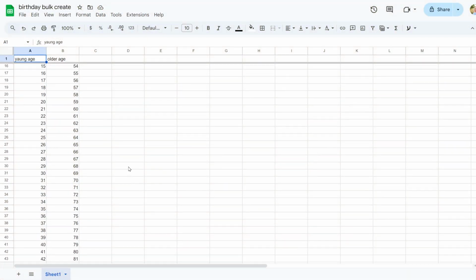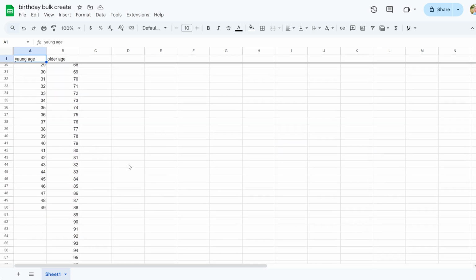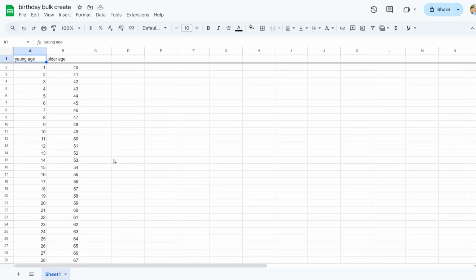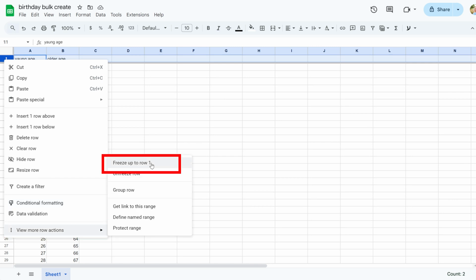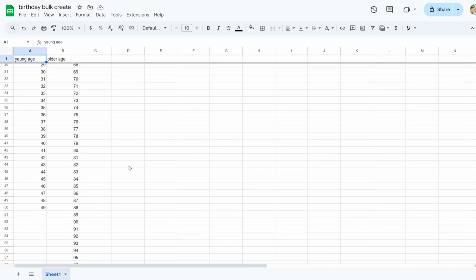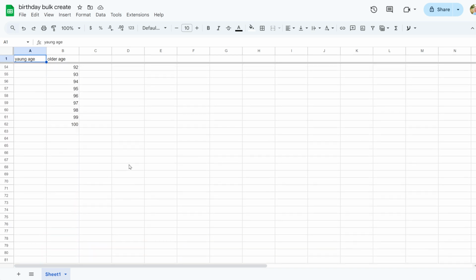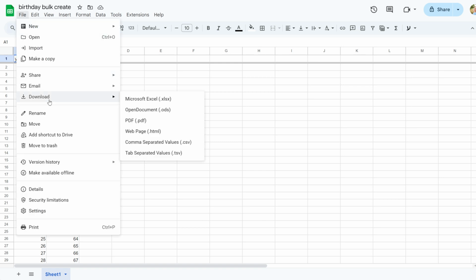To create the bulk creation, you need a CSV file with one column for each thing you want to change. In this case, I'm only changing the age number, but you can change any text or image as you want. I created the CSV file with Google Sheets, starting by freezing the first row for the titles. Click the row with the right mouse button, then choose More and freeze first row. Next, add as many columns as you want to change in the design and add the changes. I added all the numbers from 1 to 100 in 2 columns because of the 100 pages limit. I'm going to use only the second column for this change.